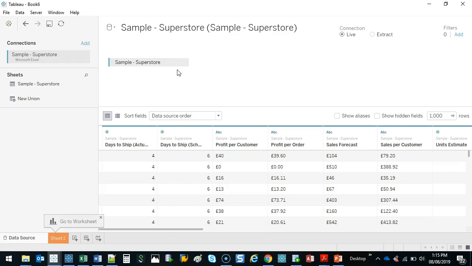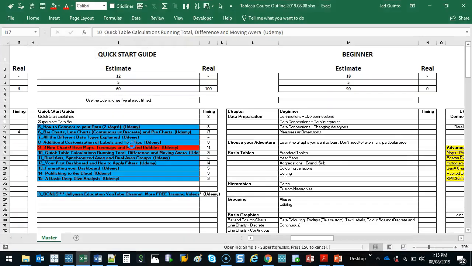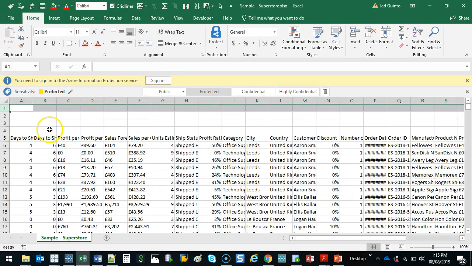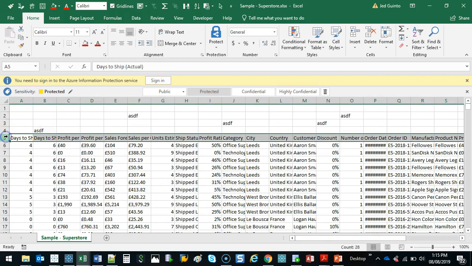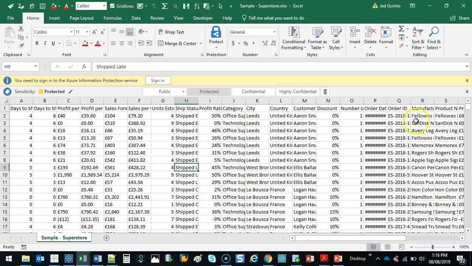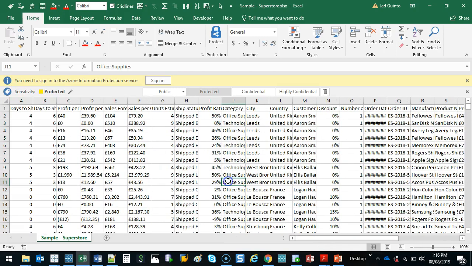Okay, now a little rule which I should have mentioned earlier. When you're loading up information into Tableau, a good rule to follow is, if I open up this data again, the headings are on the first row. If it's here and I've got stuff up here, Tableau assumes that this is where the column headings or the field headings are, but they're not. So you've got to make sure that if you have a data set like this, you clear out this top part, so you have it all at the top. And if you've got spaces here on the left, make sure you clear out that as well. That's it. So let's just close this.